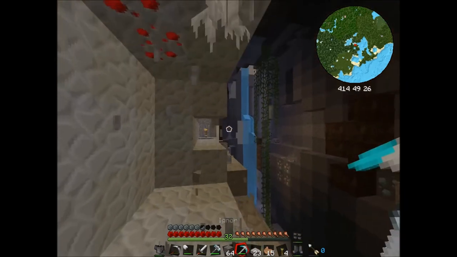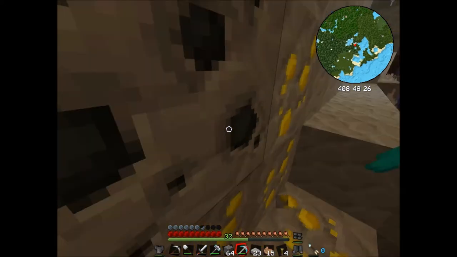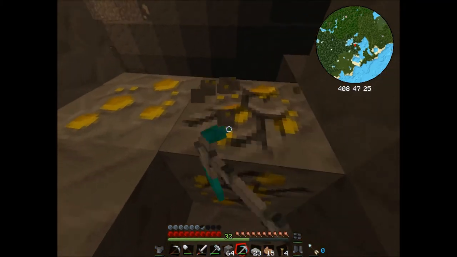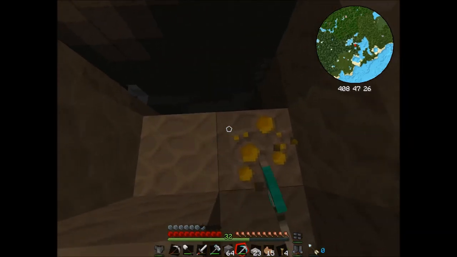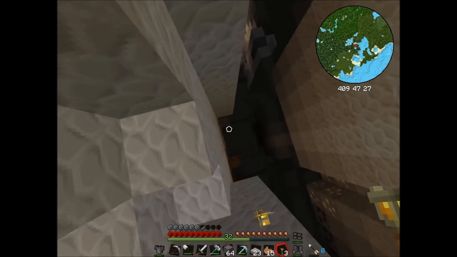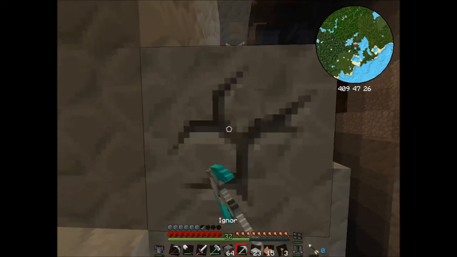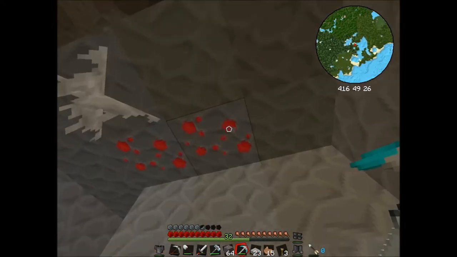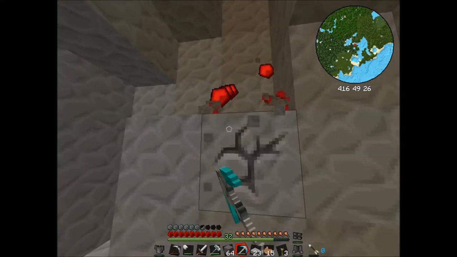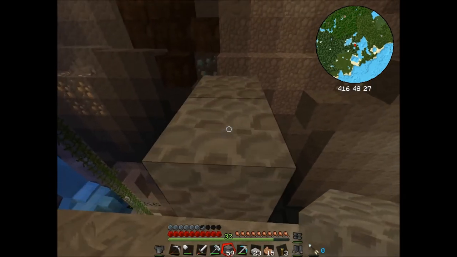Just get rid of that. Grab this gold. Torch there. Oh, look, creeper right on my feet. Goddamn creepers. They're everywhere. Definitely grab this redstone. And the diamond. The dizzy diamond.